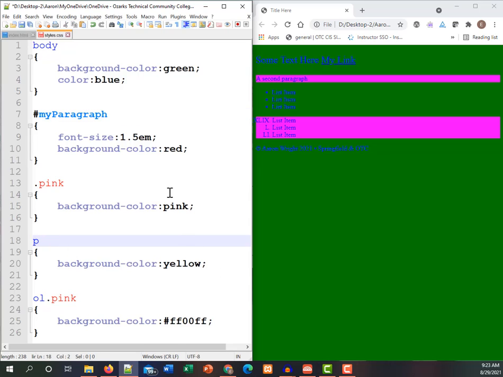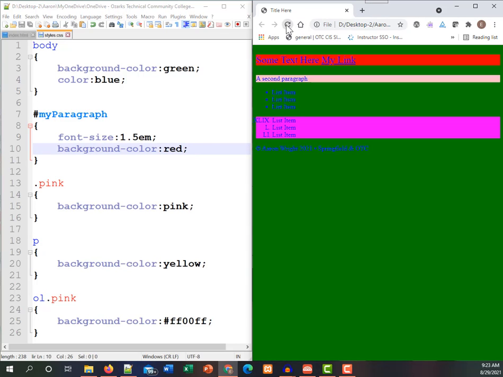So when we save this and refresh the page, we should see the background color of this paragraph turning red. Let's refresh this page, and we see that happening. The background color is red because we styled the background color of the element with that ID.